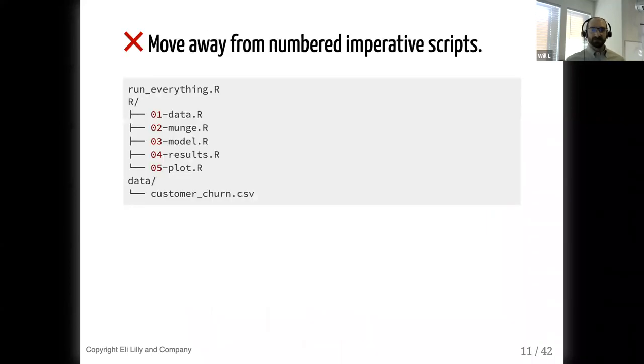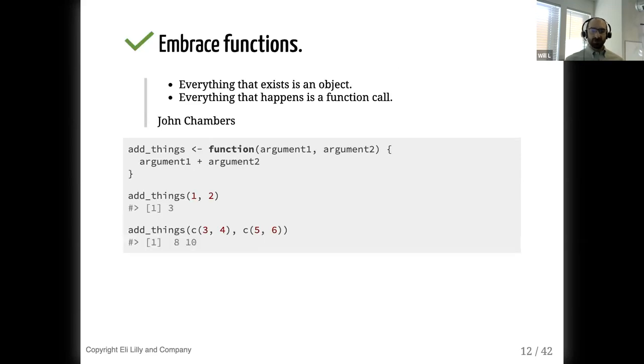And what that means is we get away from a numbered script approach. By using functions, we get away from this approach where we have to define every task as a separate R script and manually load files and manually save files. That gets cumbersome at scale and it gets difficult to maintain, especially if you use these numbered prefixes. They don't respond well to changes, you'll have to update the numbers, and the imperative programming means it's a bit unclear what your inputs and outputs are, and the way that things kind of blend together. I know this pattern is still recommended in the R community, but for really computationally intense tasks, or even ones that you want to be super clear and super reproducible, it has trouble scaling. So I'm going to encourage functions.